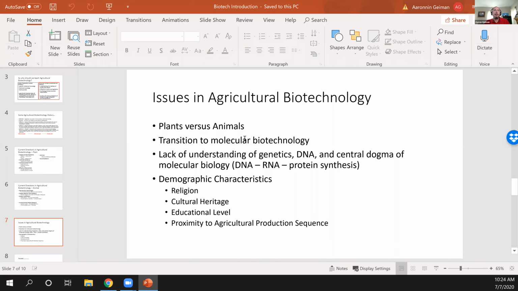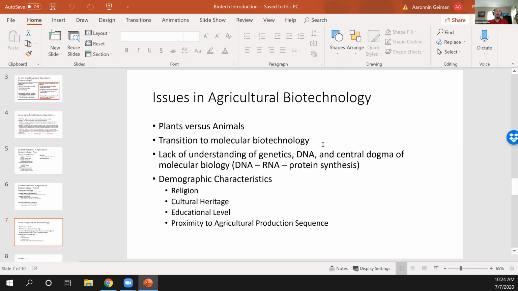Other issues is the transition from macro to molecular biotech. No one cared that we were breeding, for example, a dairy bull to a beef heifer or vice versa, because that's normal and that's kind of old. It's thousands of years old. And people can see that happen. Even plant breeding, if you take one strain of wheat into another greenhouse with a different strain of wheat and you tap the heads together to cross-pollinate, hoping to develop a new third strain of wheat due to some crossbreeding, no one gets upset about that.